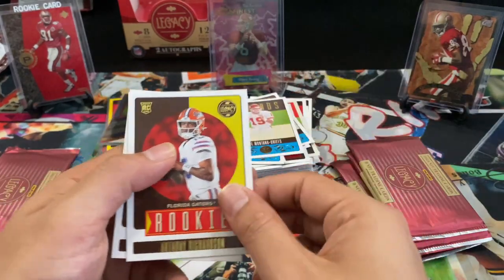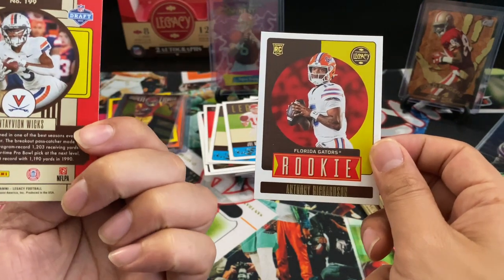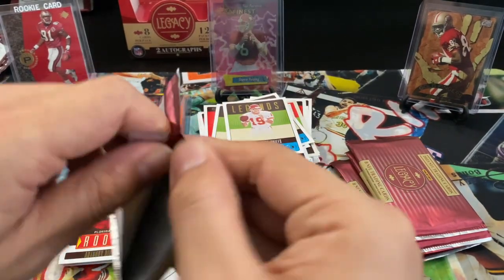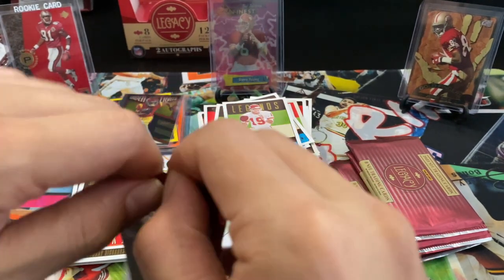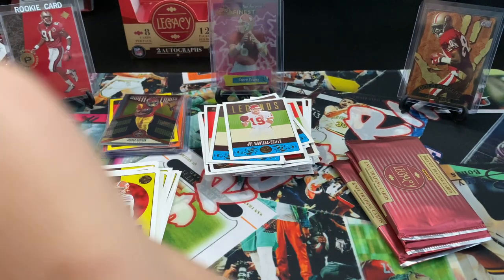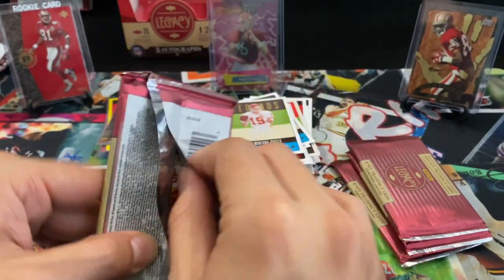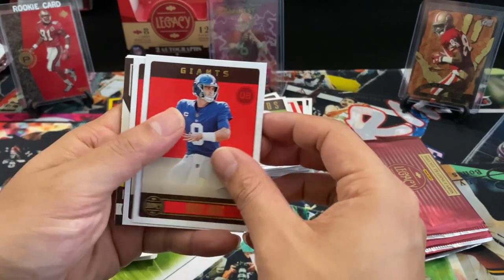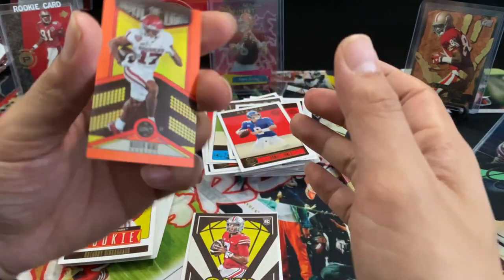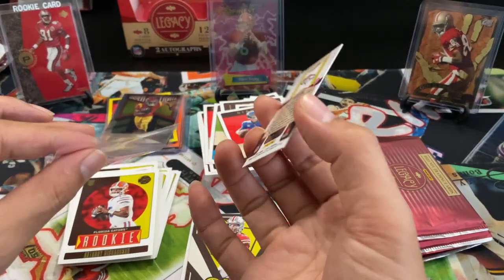Tana Sanders rookies, quarterback Anthony Richardson, and Davion Wicks — pass catcher, wide receiver. I haven't heard of him. Nice quarterback hit there, hopefully he can play — they keep getting concussed. A little mini chrome of Marvin Mims, Under the Lights, out of 125. Sneaks up on you. Just top-load it since it's small. It's a nice one, and it's a different image than his autograph so that's cool.